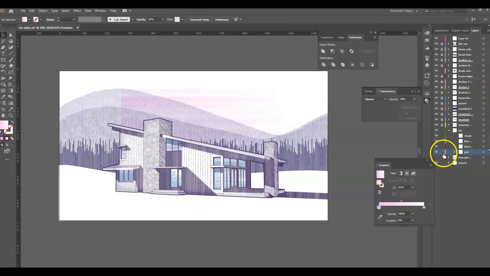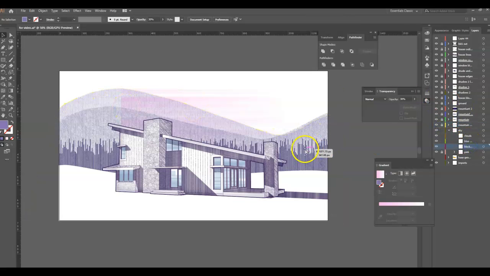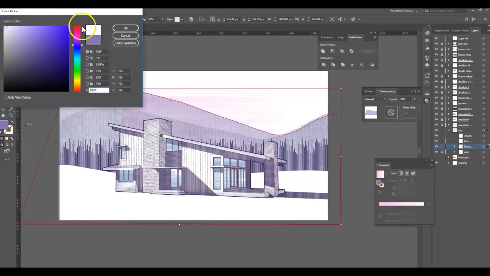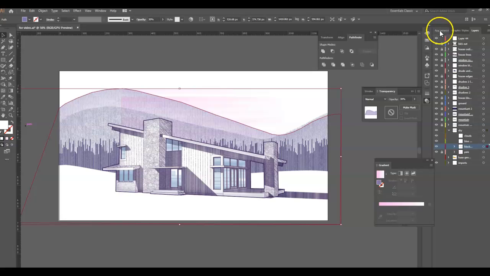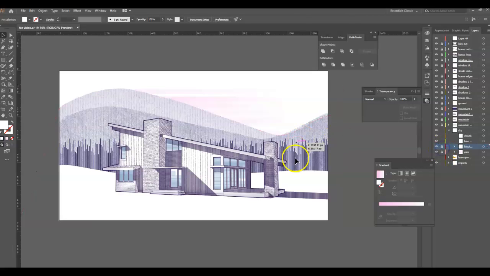All right, so of course I can lock that layer. The reason why I have this layer is because it's overlapping the mountains, and I thought the easiest way to do this was to go to my mountain base layer, select that object, paste it in here. I'm going to have to change the color to white and take off all the effects again. So no inner glow, opacity fully up, just to make it perfectly white like this, and see it blocks out the sky. That's all that layer is meant to do.